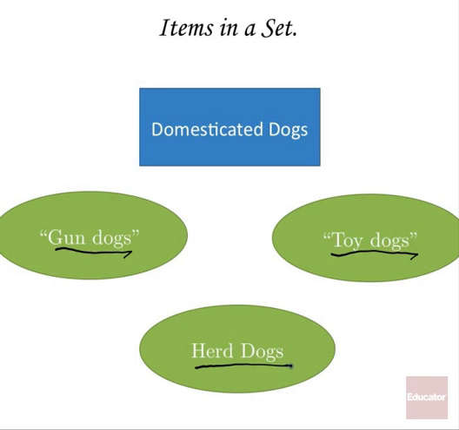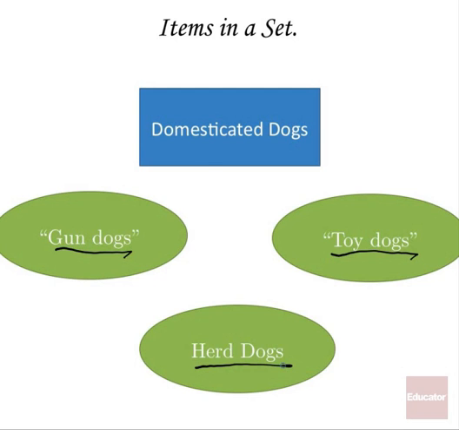We don't have those in Los Angeles, but I bet if you live out in the country or have a large acreage or a farm, you know what a herd dog is. These are dogs that are used to herd sheep or cattle or some other livestock that somebody might have. 1, 2, 3. Can I write an essay about these? Yeah, I think I have an essay going right now.